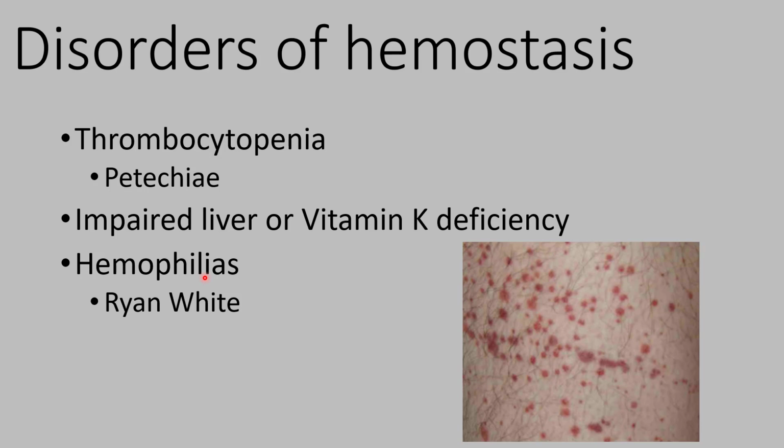But this brought the attention to it. And it also brought a lot of fear, but it brought attention to it, which is kind of a good thing because that meant money was getting thrown at it and we can learn from it. So this also caused a lot more screening in donated blood. Prior to this, there wasn't a lot of screening. After this, donated blood is screened very, very closely for all numbers of things. But Ryan White is the reason that a lot of attention was turned towards HIV/AIDS, and it all had to do with the fact that he was a hemophiliac, or a carrier of hemophilia.